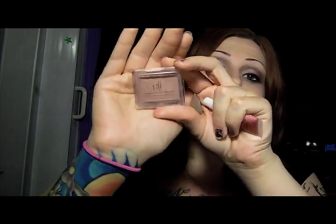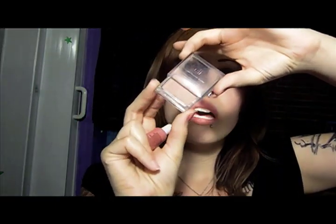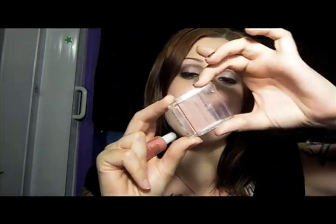They're really pretty. They're very pigmented, so you have to be careful because if you just start off with a ton on your brush, it's going to be crazy, so don't do that. But yeah, they're really good blushes. About like the Studio line, they leave a little bit to be desired as far as staying power, but I feel like these stay better than the Studio blushes. So, there you go. Smaller packaging, less pretty, kind of annoying because it slides, and I'm not a big fan of that, so sometimes they get stuck, you can't get them open.